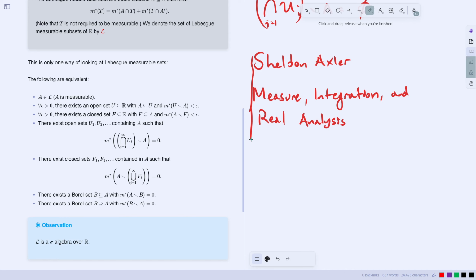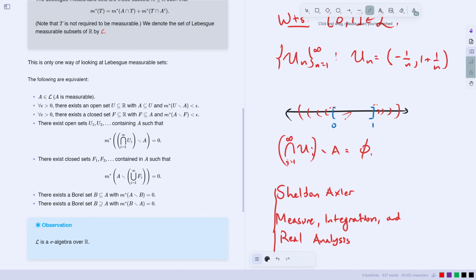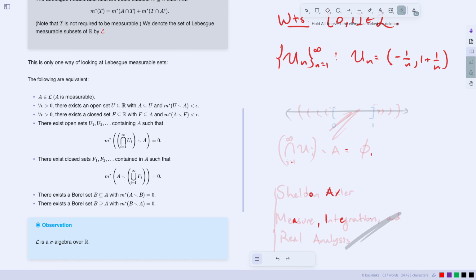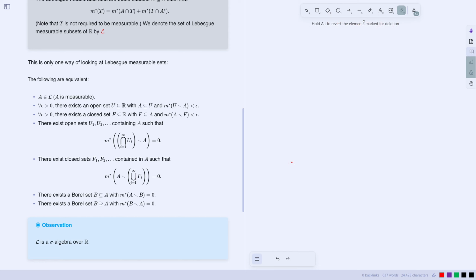Okay? So, what's the conclusion of all of this? Well, we now have kicked out these weird sets that don't give us countable additivity for the Lebesgue outer measure. The question is, did we make a mistake? Did we kick out too many and our set sucks and it's not very nice? Well, no. The set we get, the set of Lebesgue measurable sets, is a sigma algebra over the real line. You can prove this if you want. I'm not going to for the sake of time. I don't want to keep you here too long. But it turns out that the collection of all Lebesgue measurable sets defines a sigma algebra over the real line.